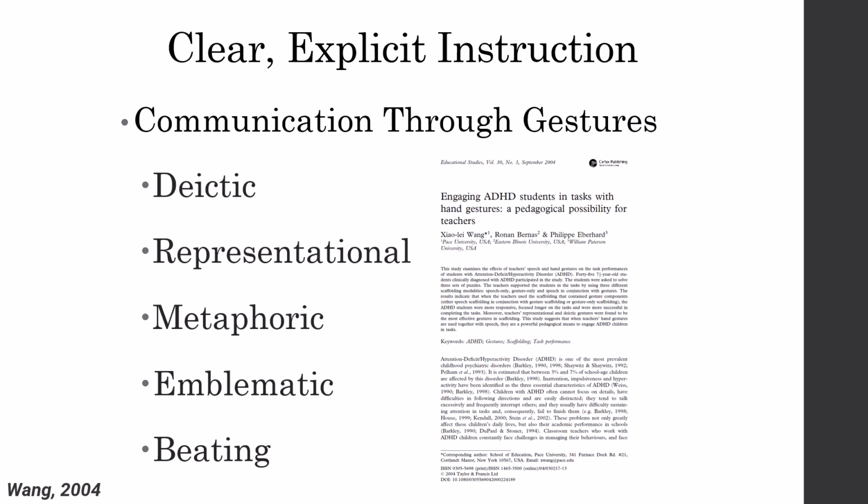So moving on to the second of the two adaptations which I decided to focus on, this is clear, explicit instruction. And it's because we have this concern for pupils with ADHD that the barrier of inattention that they have might make longer, verbose, or more difficult instruction, which we do unfortunately see in the sciences quite often, far harder to follow than for a neurotypical pupil. And so any methods that we can implement to increase the clarity or the explicitness of this instruction only gives these pupils a better opportunity to succeed.